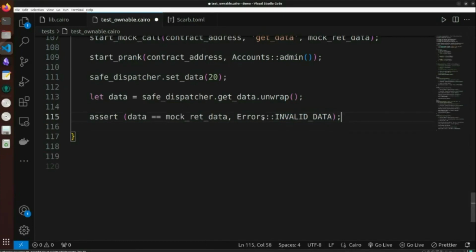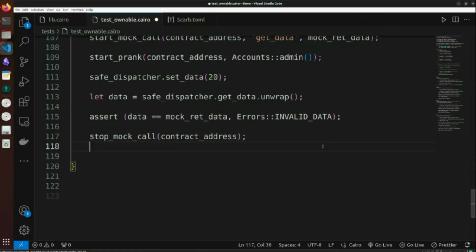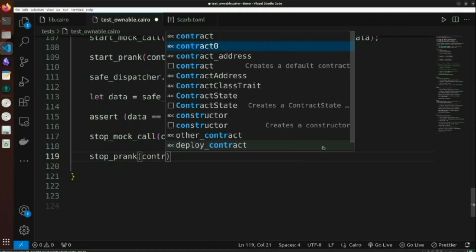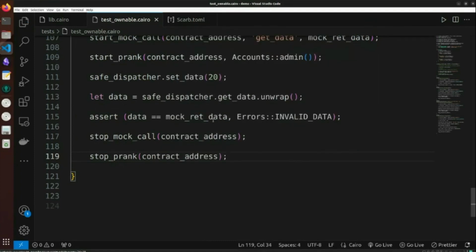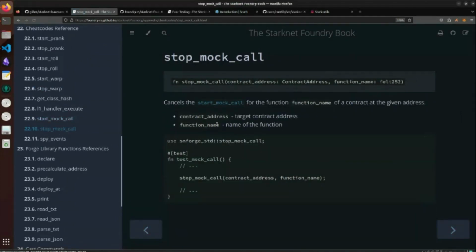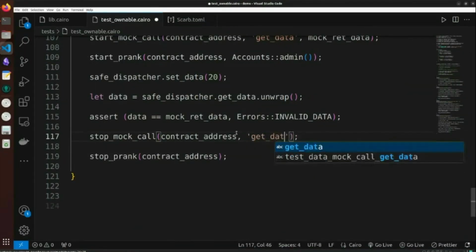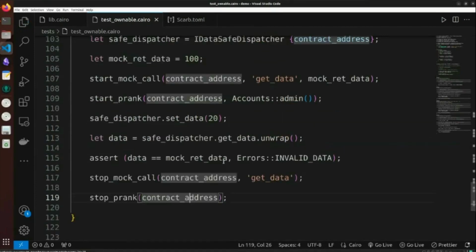Okay, I can stop the mock call, contract address, and then finally stop prank, contract address. Let me just quickly check if for these two functions I have to send anything else. Okay, for the stop mock call, I need the function that has to be stopped. In my case it is get data, and the stop prank, we already saw as such.